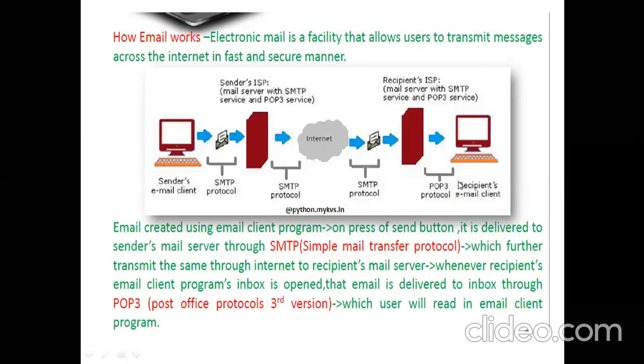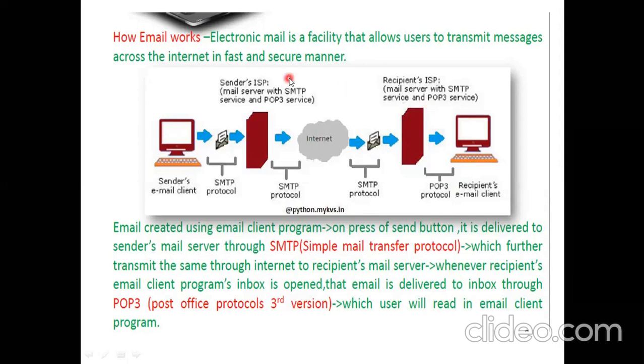So now how does it actually work? Whenever we talk about the internet, we have a protocol used with it, which is TCP/IP. By default, TCP/IP comes into the picture with the internet. If we talk about www, then HTTP comes into the picture. Similarly, whenever we talk about email, there are three protocols you should know about. One is the SMTP protocol, another is the POP3 protocol, and one is IMAP, which I haven't mentioned in the slide, but you can make a note of it. These three protocols are used when you transfer your mail from one place to another.